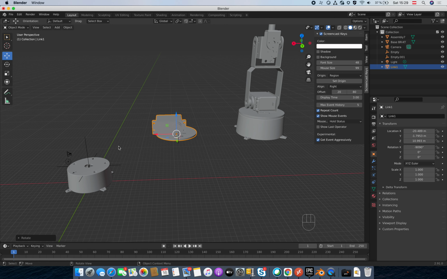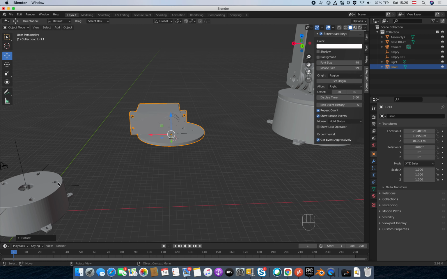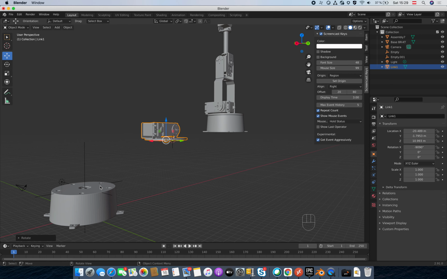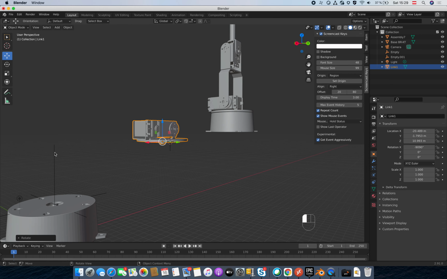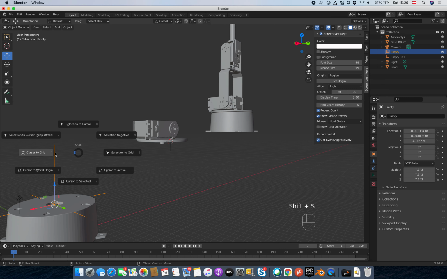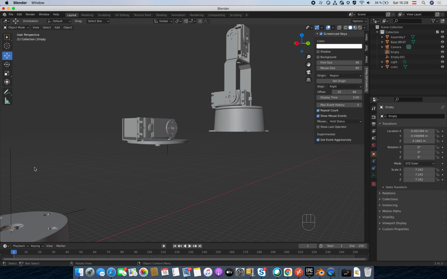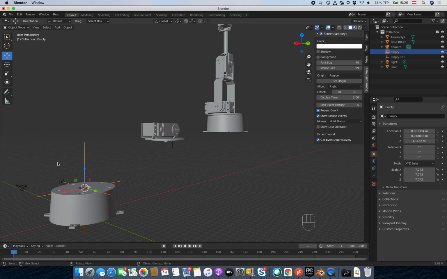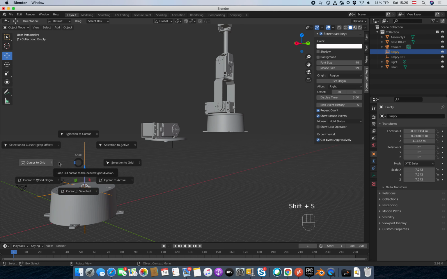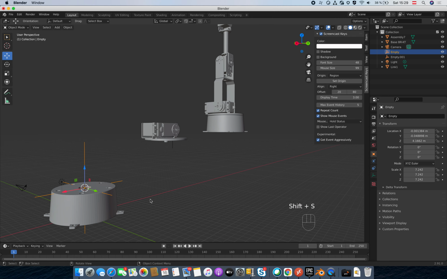So why is this empty axis that we have created useful? Because now I can click over it, then Shift S, and I can bring the cursor to that directly without going again to the edit mode and then selecting the vertices and so on. So now I have this 3D axis, I can just click over it, then Shift S, and I can move the cursor to that selected directly.